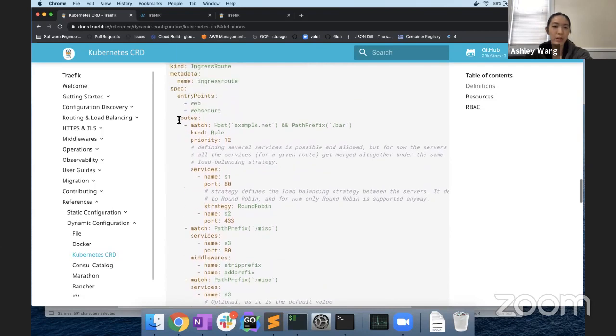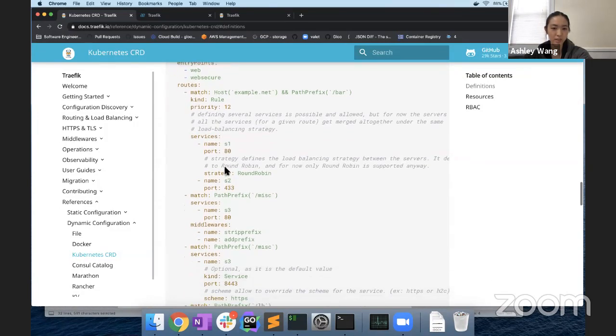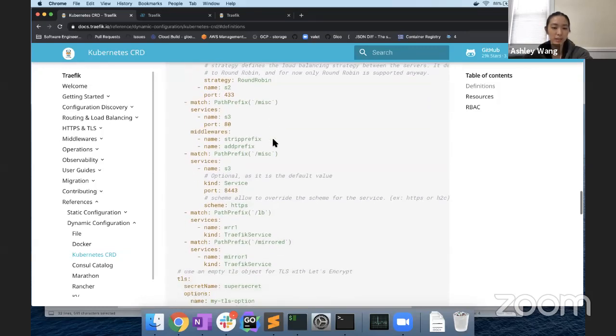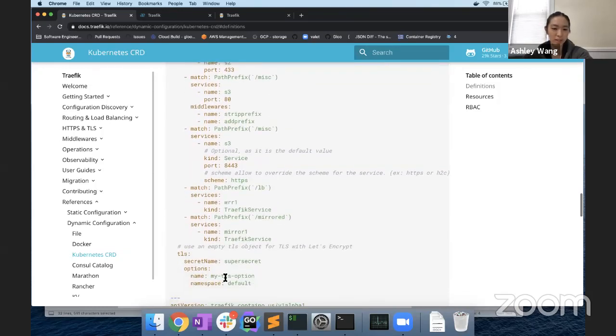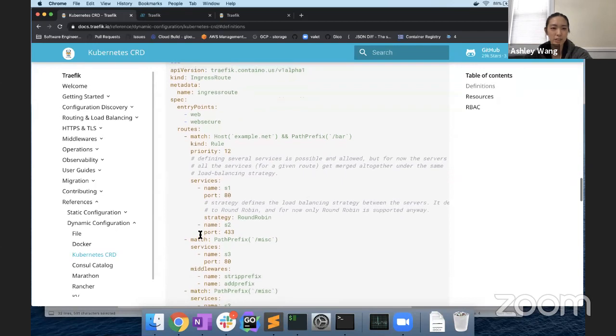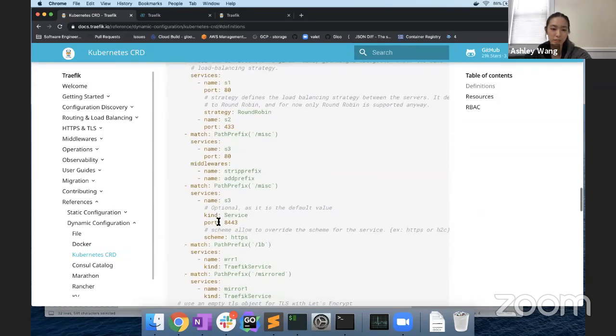So you have the routes, what they match to, we have priorities, we have what they should route to, which can be either a Kubernetes service or a Traefik service. The load balancing information should be in here as well. And all the authentication information should be here as well. So this is all in one place. Whereas in Gloo, we have a lot more abstractions, such as route tables, upstreams, and auth configs if you're using Gloo Enterprise. So that's just a slight difference.